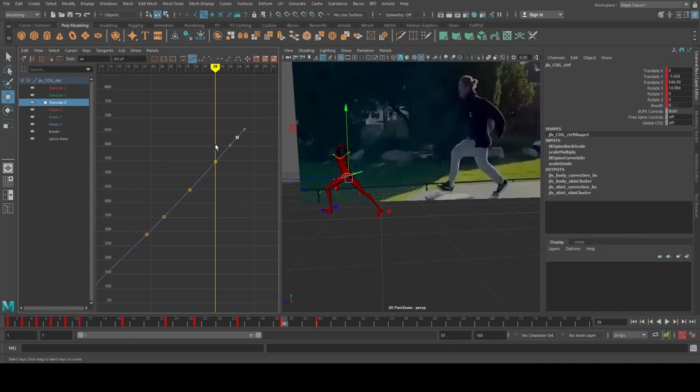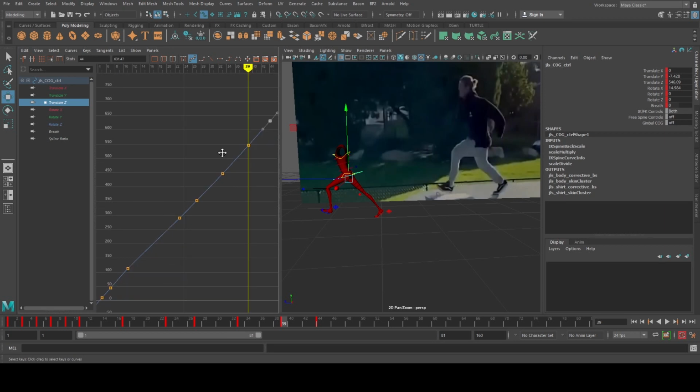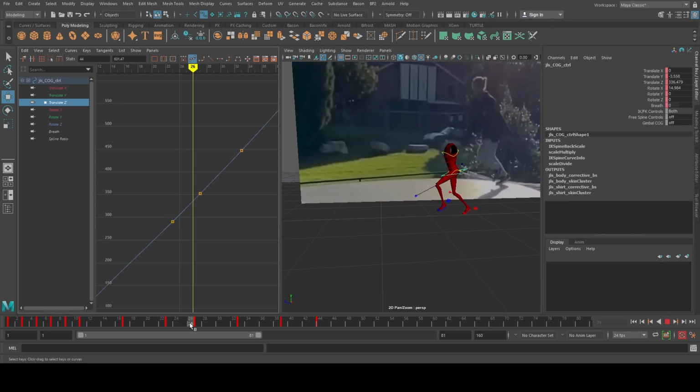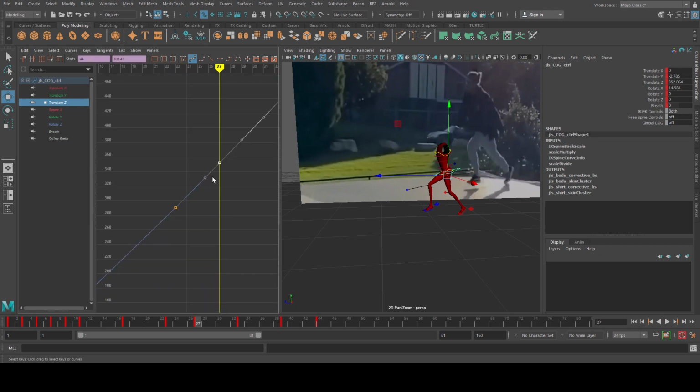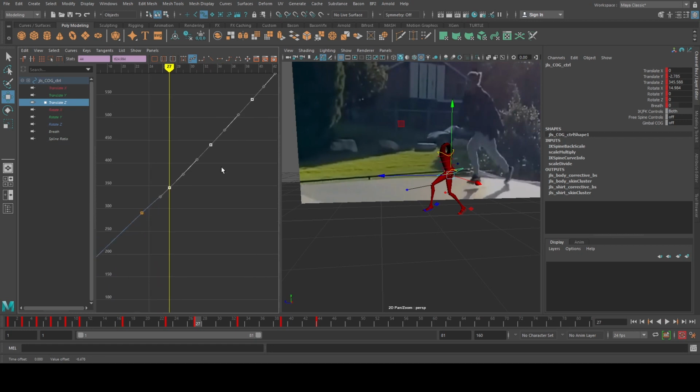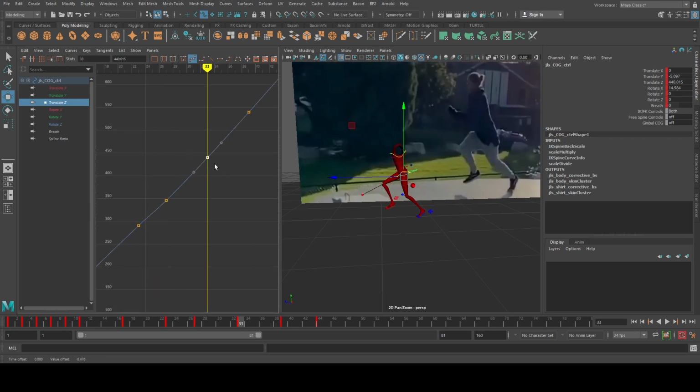And so maybe this one overall we need to just reduce it a little bit and adjust this part a little bit more.